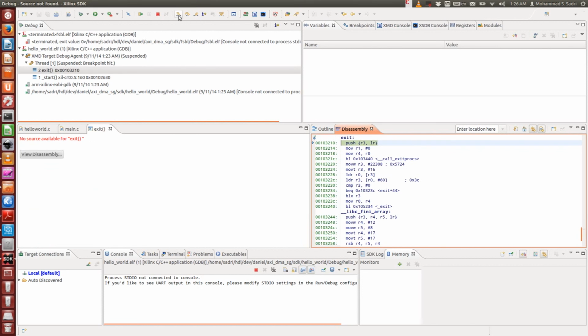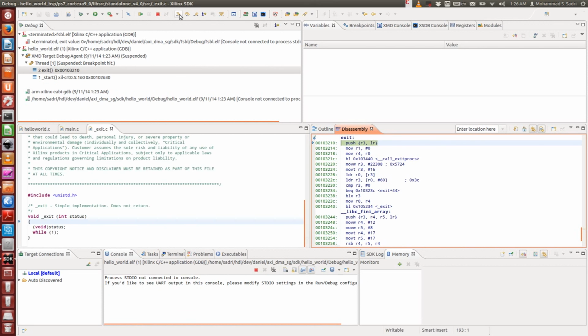So step into exit, and now I enter exit, and now you can really follow where your program counter, the execution flow of the program, goes. You can continue with step intos or step overs or whatever you like.